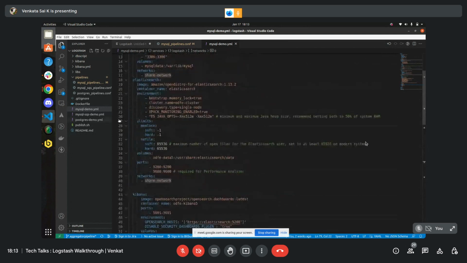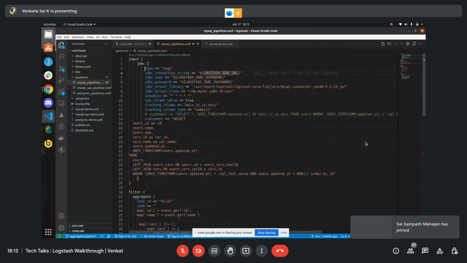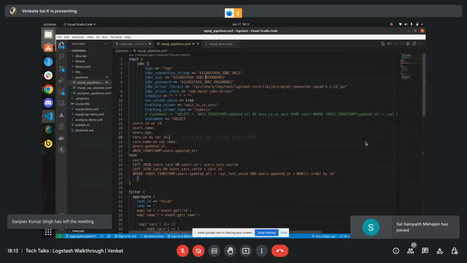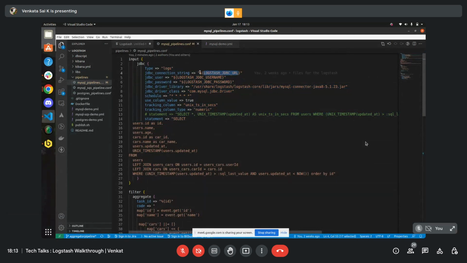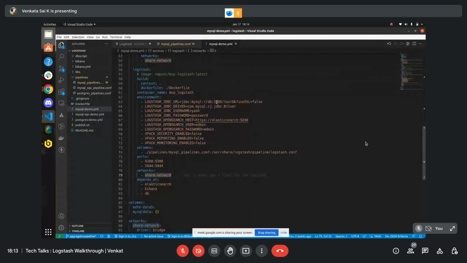Let me explain what these keys in the configuration file are. If you see this connection string which comes from the Logstash service, in the MySQL demo YML, this is the JDBC.